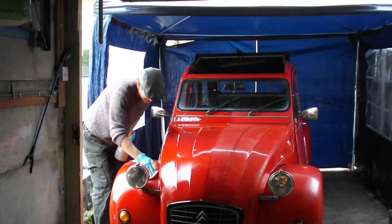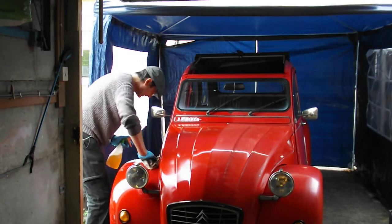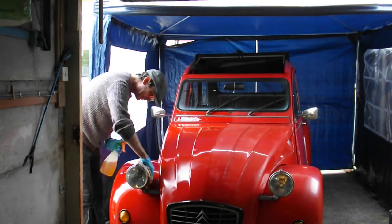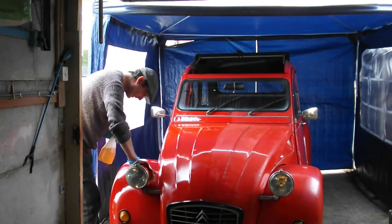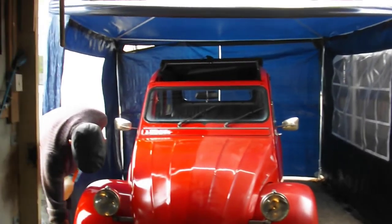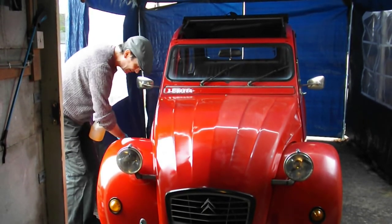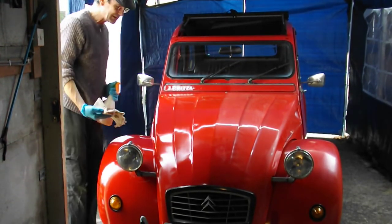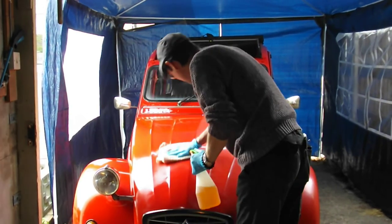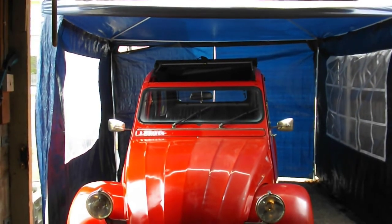Give it that dent area too. And it's surprising how far this stuff actually travels. Do the headlight surround again. I don't need to wear the blue smurf gloves — I'm just doing it because my hands are cut to hell and it's going to sting like buggery washing my hands as it is. Trying to keep the grind down as much as I can. And there you go folks — that's what half a linseed-treated bonnet looks like.